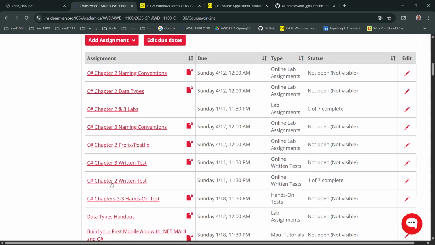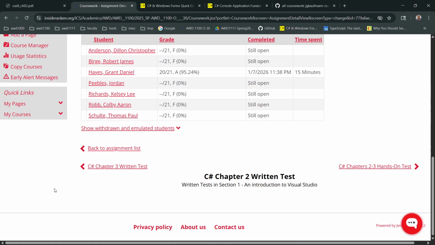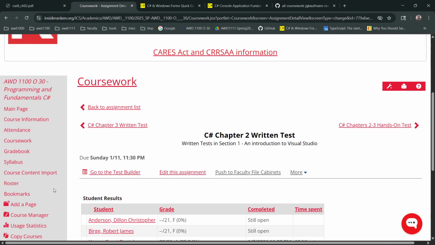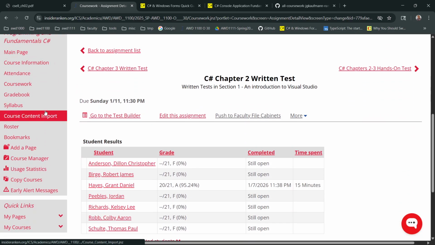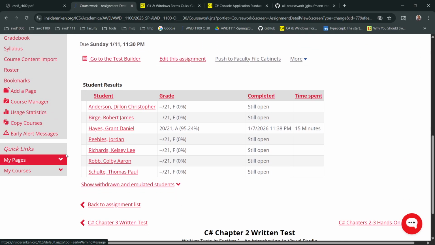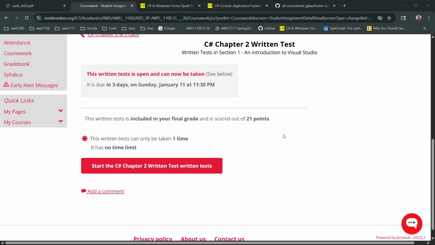Okay, so we're doing the written test here. You're not going to see all these. I need to fix this right now, because I'm not going to be able to do what I want unless I'm in student view. So I'm going to have to fix this real quick. Okay.